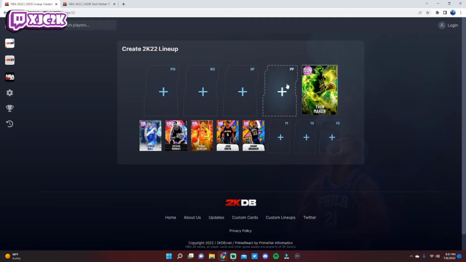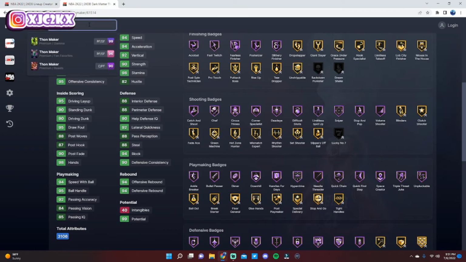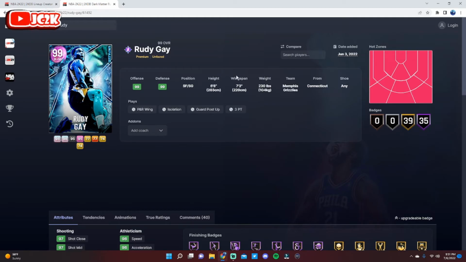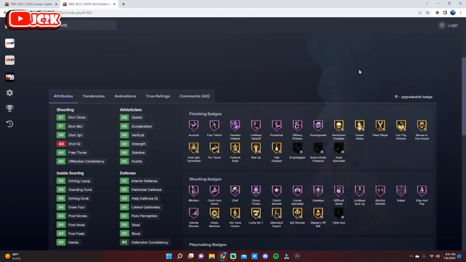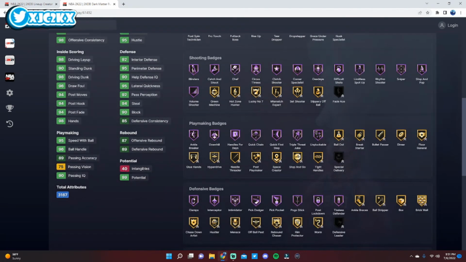At number 4, I'm going with Rudy Gay, and I think Rudy Gay gives you a ton of size. One of his most valuable features is his size at the shooting guard position, being 6'8" with a 7'3" wingspan and a massive player build that honestly makes him look closer to 6'9" or 6'10". Hot spots from everywhere. 35 hops include those 3 key finishing badges, incredible all-around shooting badges, as well as really, really solid playmaking and defensive badges.